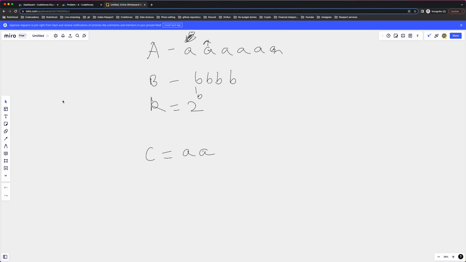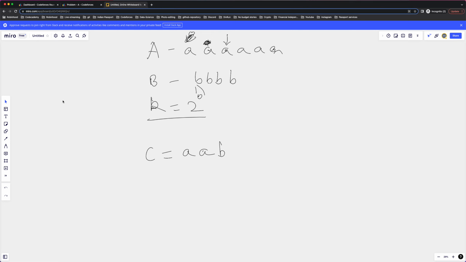Then I move my iterator in A to position 2. Can I pick a again? No, I cannot pick a at this time. Why? Because of the value k, because in the previous two operations I picked a character from A. So this constraint is met, and I'm forced to pick one character from B.